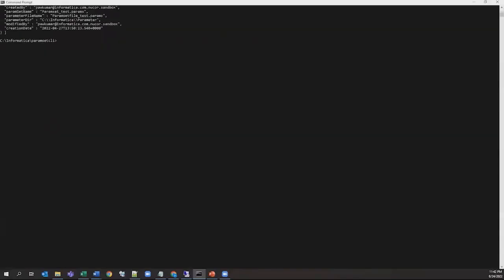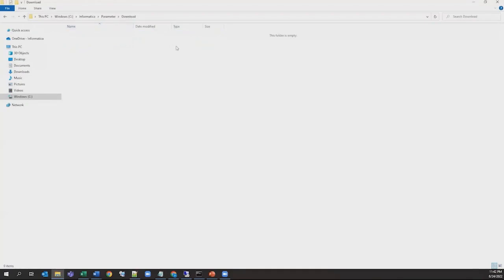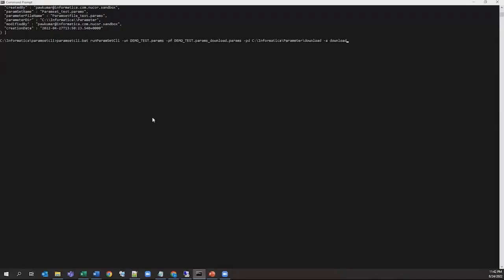Now let's say you want to download the existing one which has already been uploaded. So I have created a download folder here, and I want everything to be downloaded over here. I can do that through this command. Basically the same thing: I'm calling this script, and this is the function, and then this is the parameter set name, and then this is the file name that I want to download. The file that gets downloaded, I want to name it this, and then where I want to download it, and this is the function.